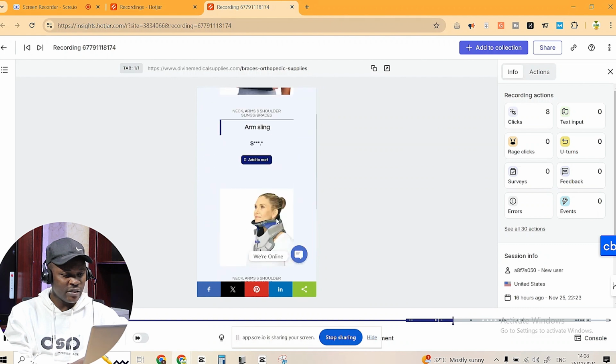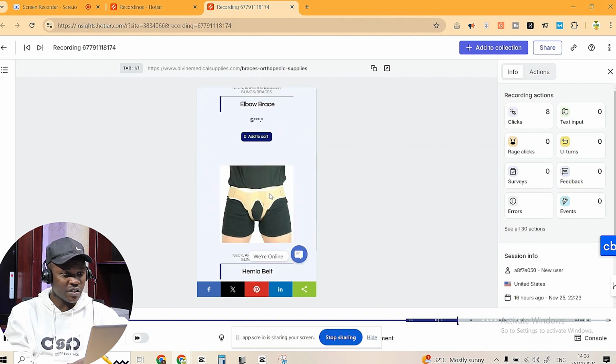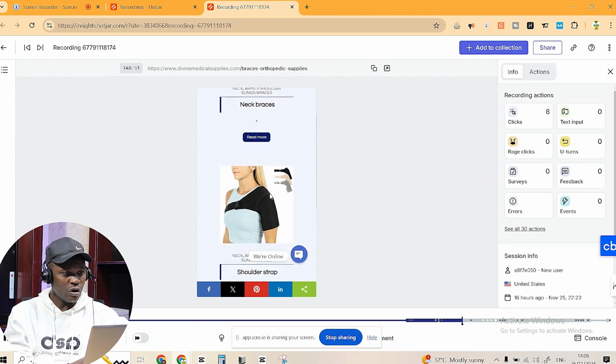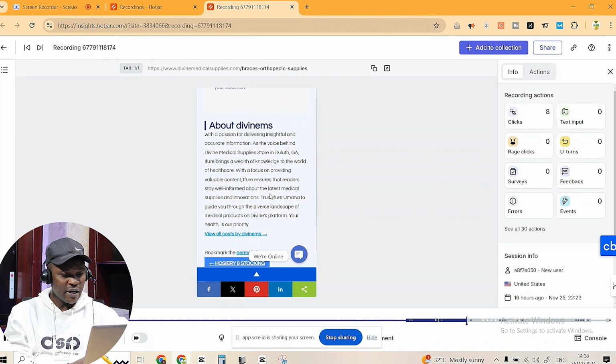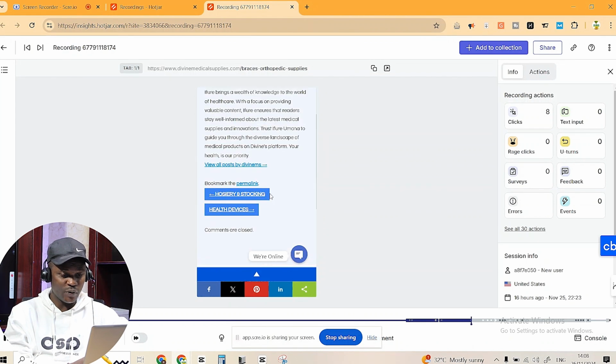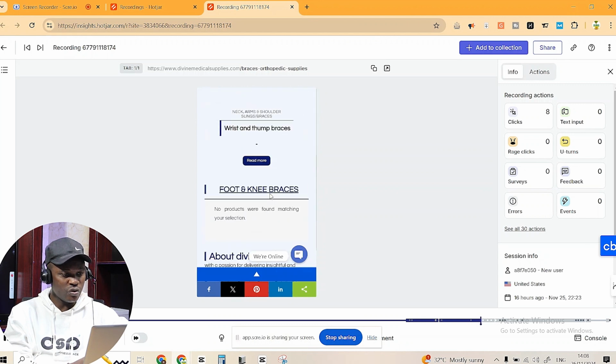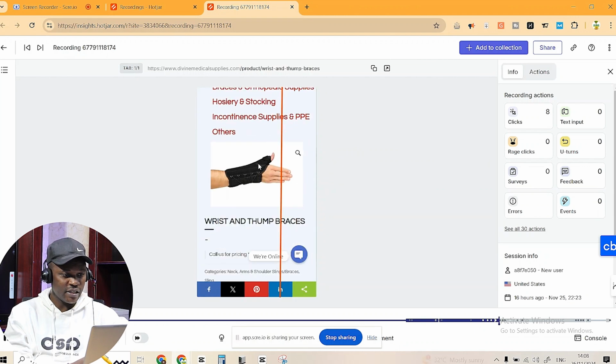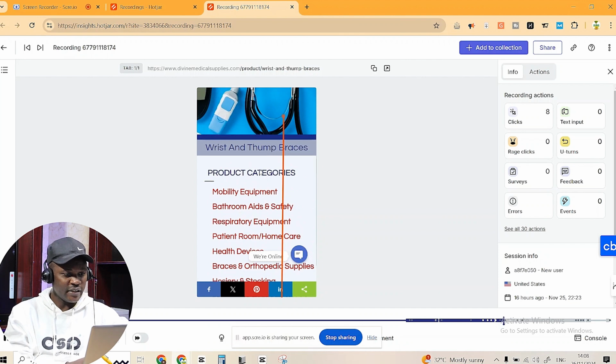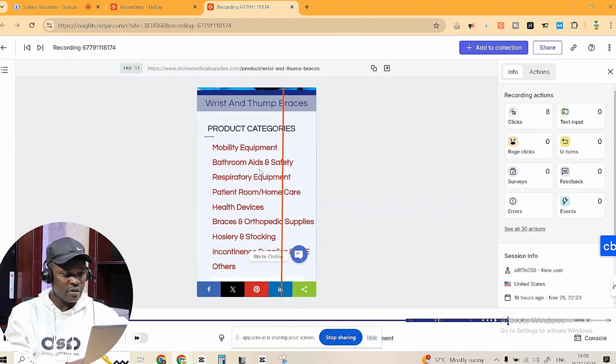Yeah, he clicked on this to get to this particular category, braces and orthopedic supplies, and he scrolled once again to the bottom part of the website, and continued to scroll also. He clicked on foot and knee braces, and he clicked on read more, and then he's scrolling.